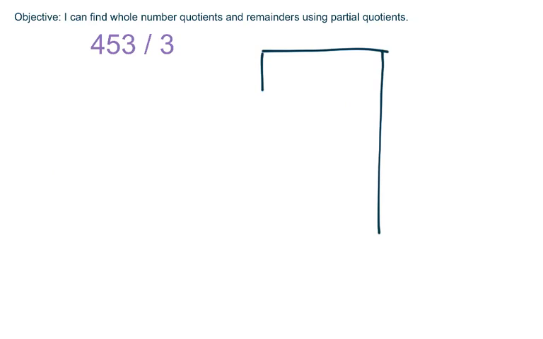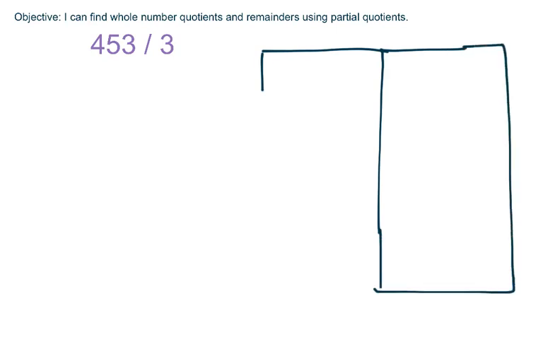We're going to do a little bit bigger problem because again it's the same process, but we want to start thinking about greater numbers here. So in this case, I've already got my bracket set up. I am going to go ahead and add my extra box though, so that I can keep my quotients separate from the other numbers so that I don't have to hunt them down later on. And I'm going to go ahead and write my problem in. So I have 453 divided by 3. Okay, so my problem's set up.